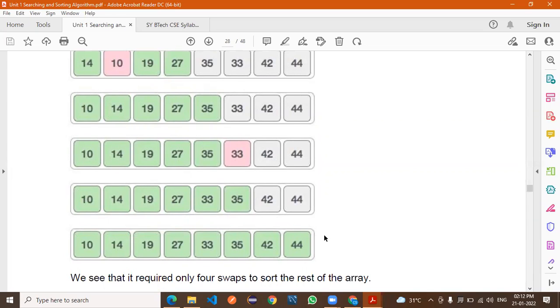In shell sort, actually we are using insertion sort only. But before going to the insertion sort, we are checking the interval. We are considering the fourth interval and elements. So we are creating the virtual sublist by considering the first element and the fourth element, right? And we are comparing the first element and the fourth element. If they are in a sorted order, we are keeping them as it is. If they are not in a sorted order, we are swapping them, right? And after that, we are applying the insertion sort. So this is called shell sort.